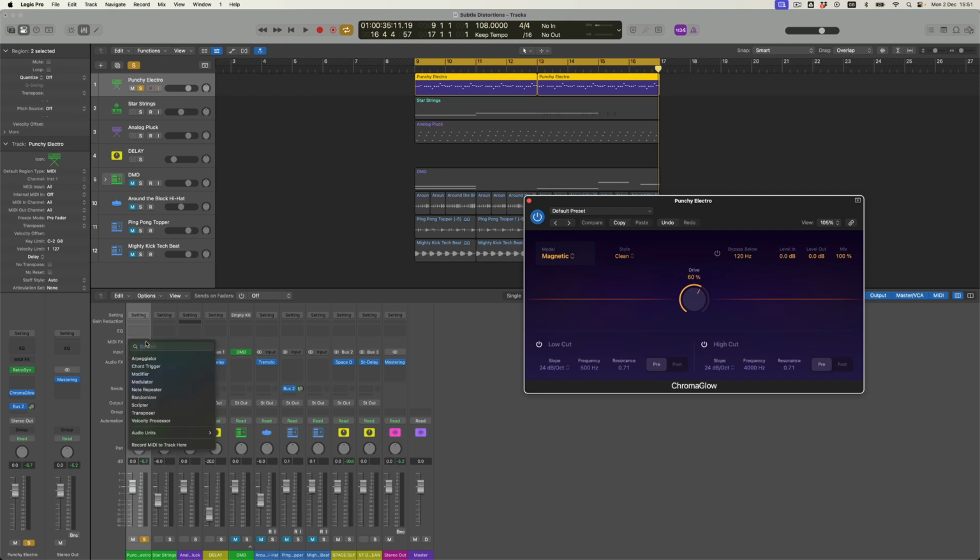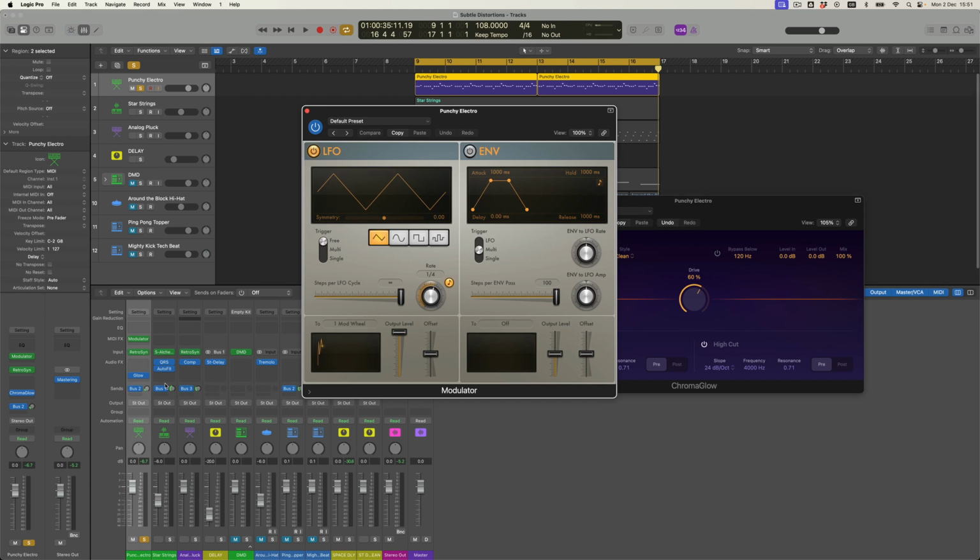So I don't only want less of this effect, I also want it to be moving in some way. In other words, rather than just a fixed value, rather than just it sitting there at a particular point, what I want to do is to have this effect move in some way. And the way that I'm going to do that is I'm going to come to one of the MIDI effects, and the one that I'm going to choose is Modulator.